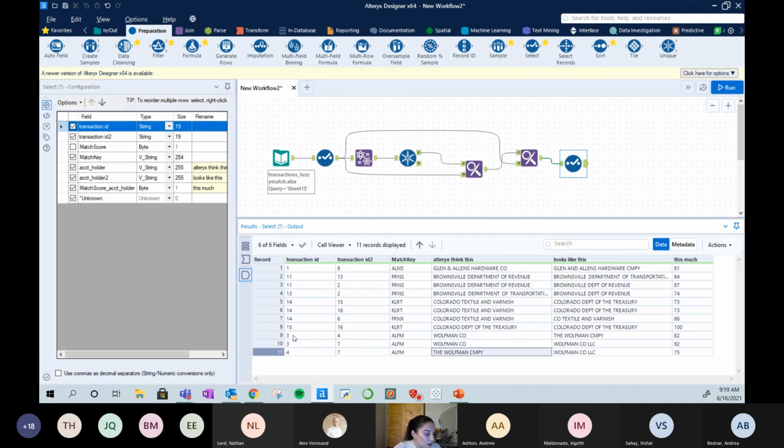So you can see here, 3 looks like 4 because it has ALFM. 3 also looks like 7, and that is with ALFM. And you can see 4 is being compared to 7 here because it has the same key. All of these are similar. It's just comparing them differently.